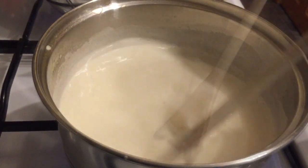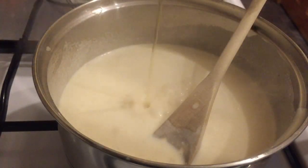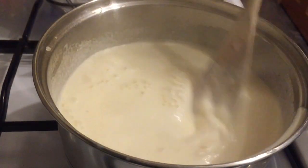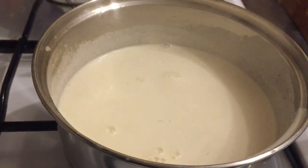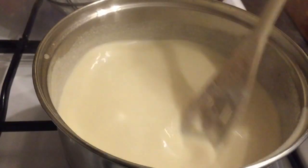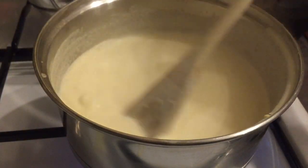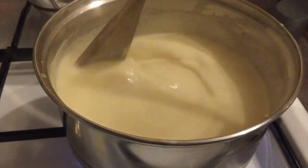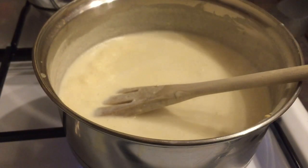Some folk add the whisky to the stock initially and reduce it by half, but I don't like to do that because I find it's far too thick that way. I prefer a more liquidy sauce. But if you prefer a thicker sauce, by all means add your whisky into the chicken stock at the beginning, before your cream. Then just add your butter in and that's going to thicken things up a good bit. Give it about five minutes at a rolling boil and that's going to thicken up some more, then set it aside once it's ready.